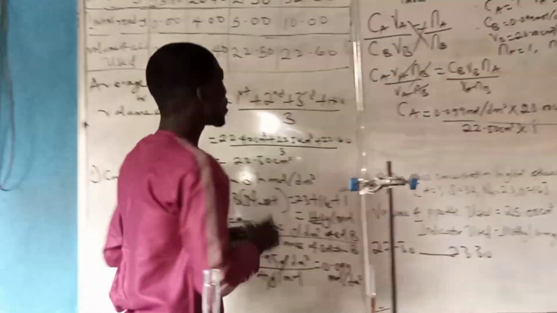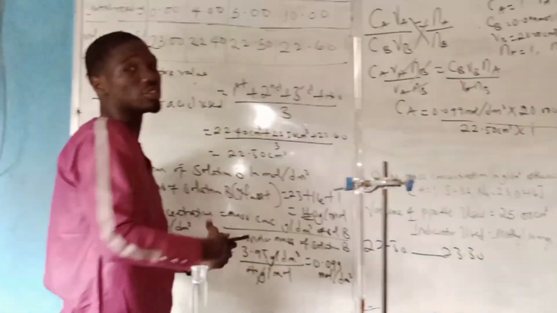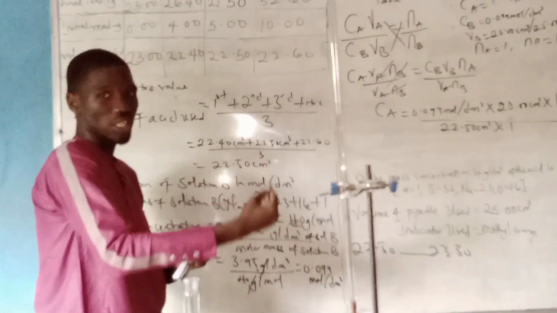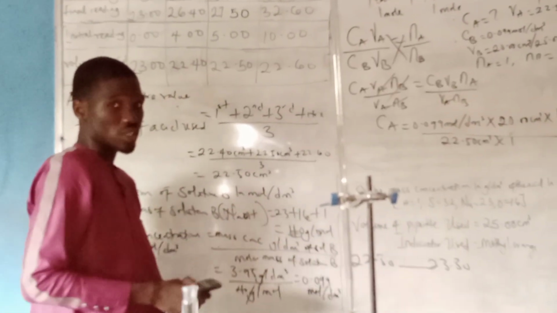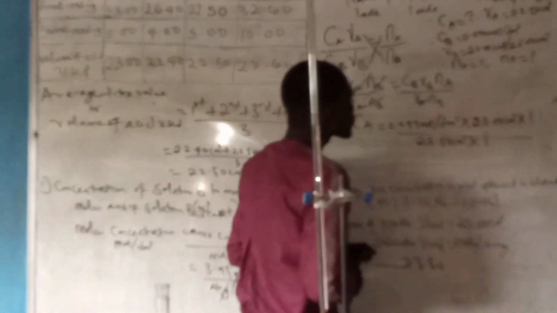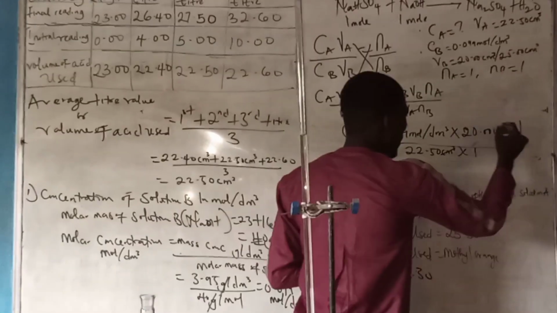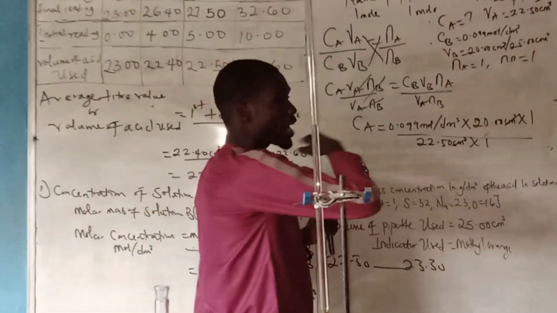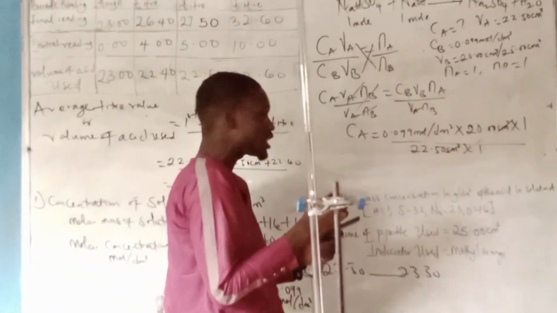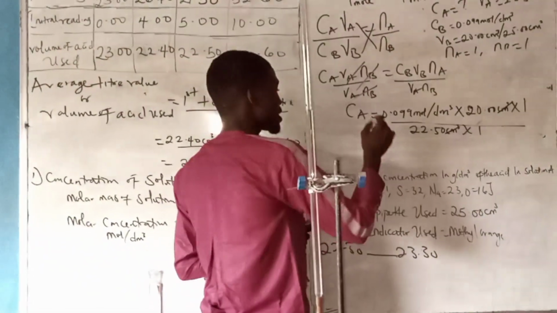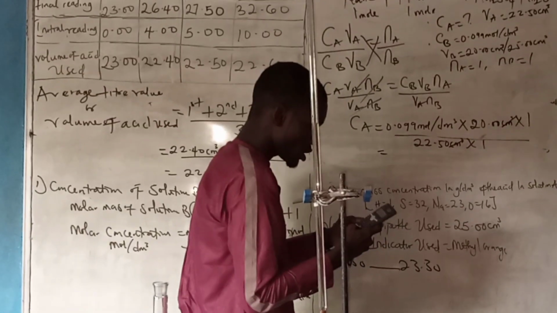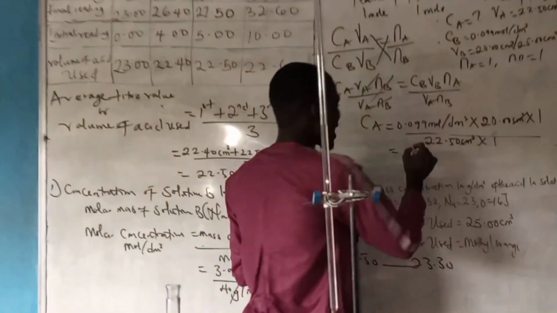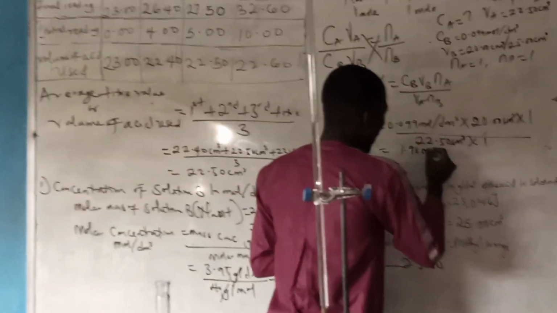Because in volumetric analysis, or let's say in titration, when it comes to the calculation part, you have to follow it step by step. So you won't run into what? Problem. So with this now, this cm³ here, we cancel what? cm³. So now let's multiply all the values you have for your numerator and divide with your denominator. So with that, we can say we have 0.099 times 20. We have 1.98 mole per dm³, sorry.